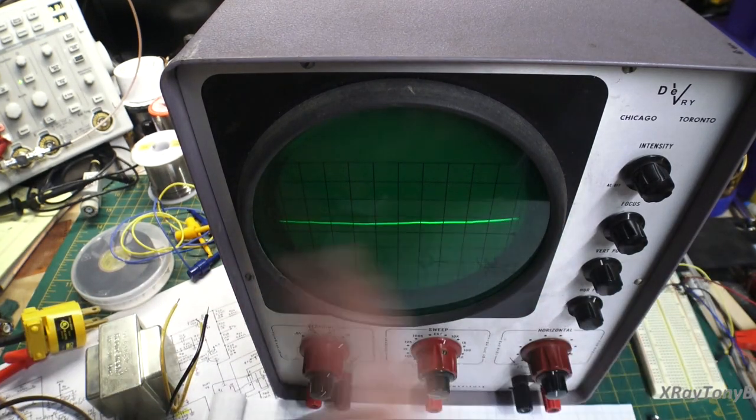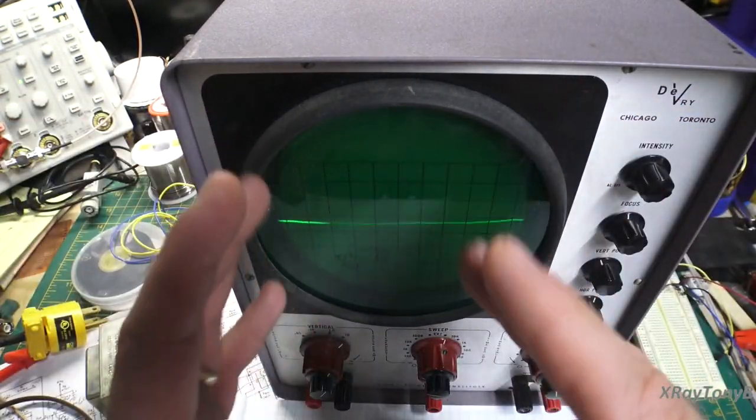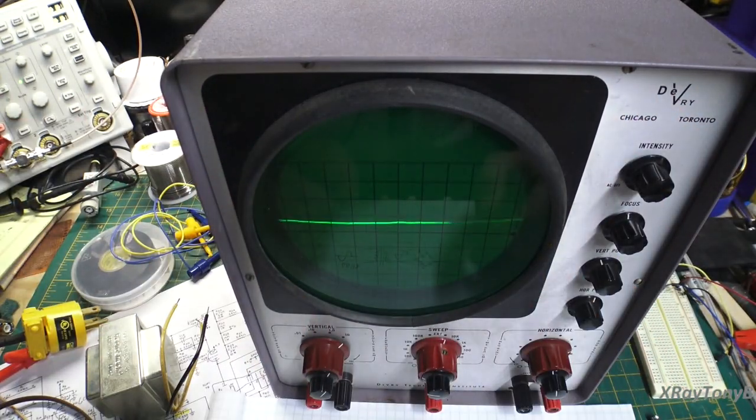You're just setting how fast you want it so you can stretch out that signal or compress that signal down enough to fit it in the screen.